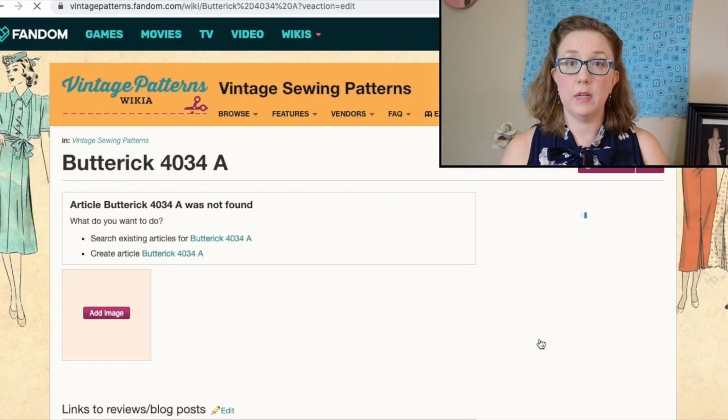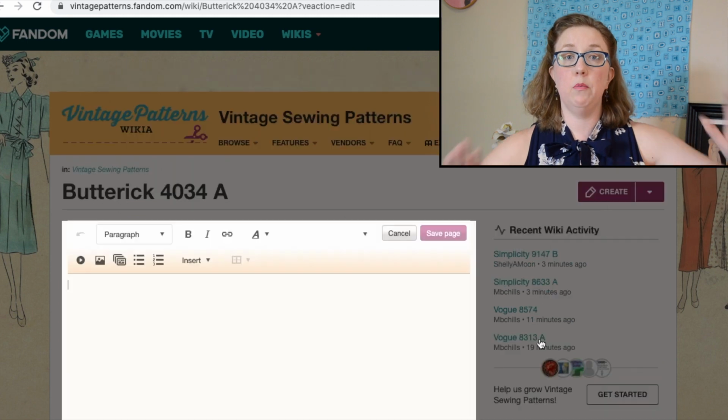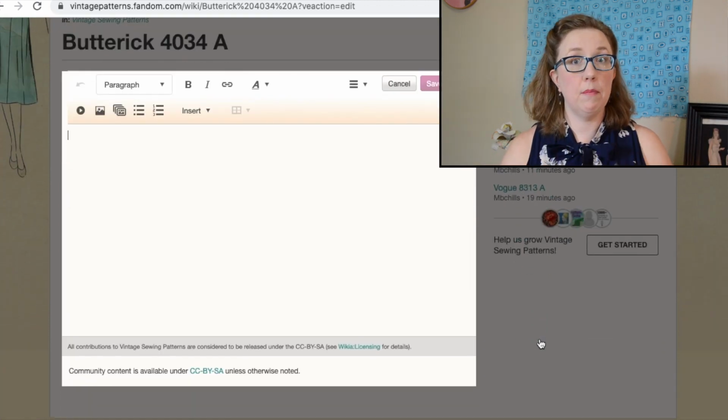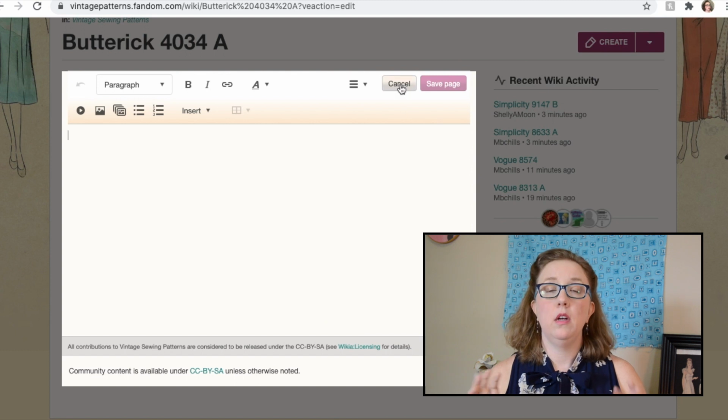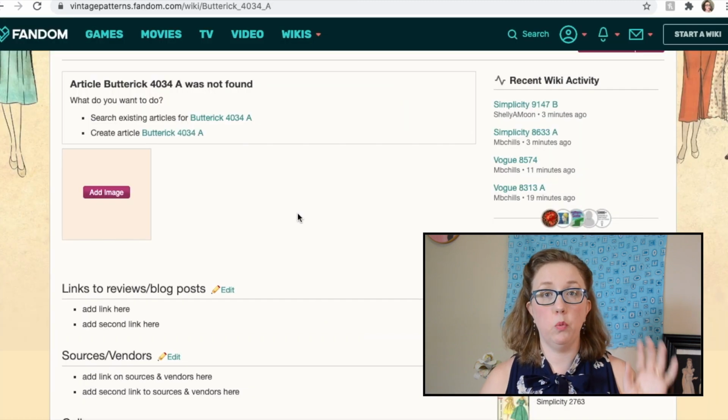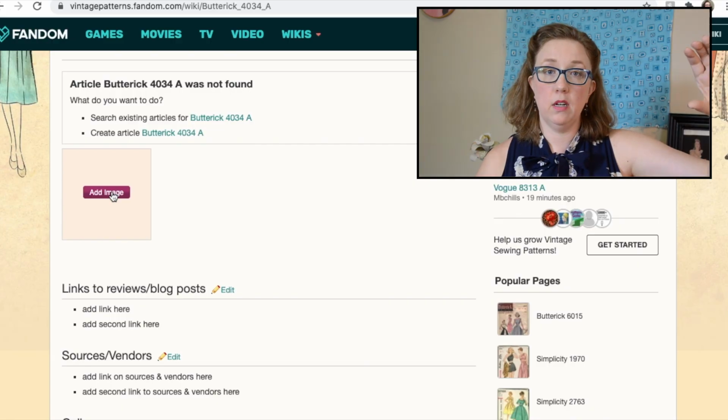Now the other way is pretty much the exact same thing, except it's going to give you originally a completely blank screen, which for me, I never put anything into. What I'm going to do is when that blank screen comes up after you hit add a page, I'm going to click cancel. It will have already made your page with the number that you assigned it. And what you can do from there is it will have little blanks for insert a photo, the blog, and your sources. And then you just click into the photo because that's the easiest way to enter in.